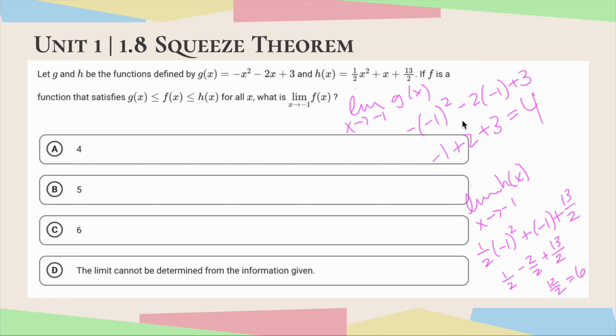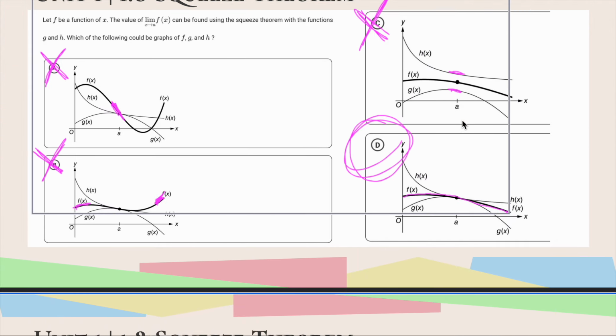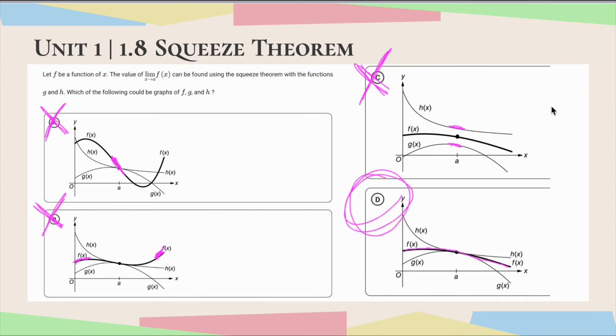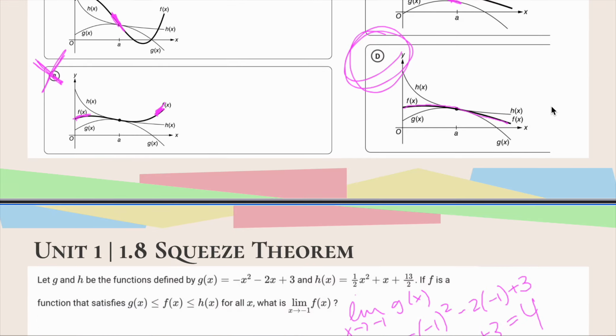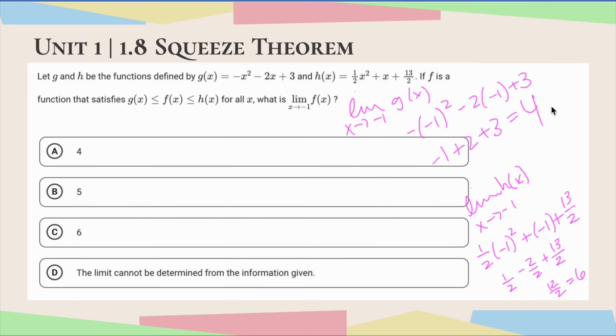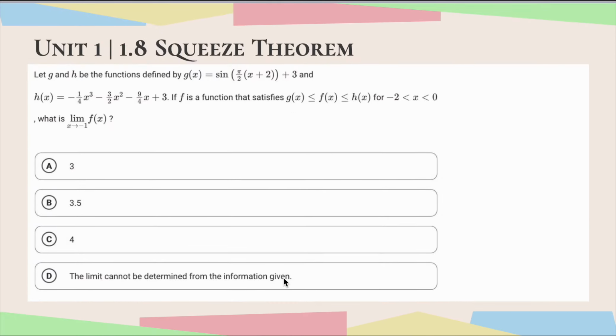So in this case, this is kind of like the example from above. Actually, this is really good. Let me relate it back. So in that question, we eliminated answer choice C because the numbers were too far apart, which is exactly what we're seeing here. We're not seeing the limit of g the same as the limit of h. So in this case, the limit cannot be determined from the given information. If they equaled the same number, we could conclude the limit of f was that number. But since we don't, the limit cannot be determined. All right, moving on.